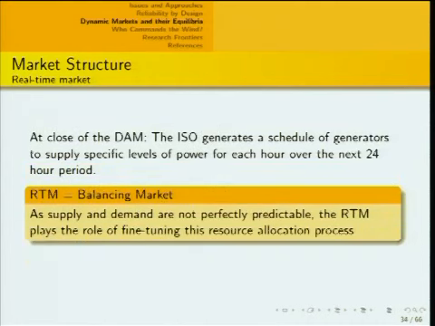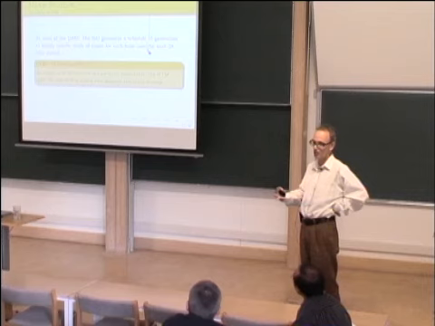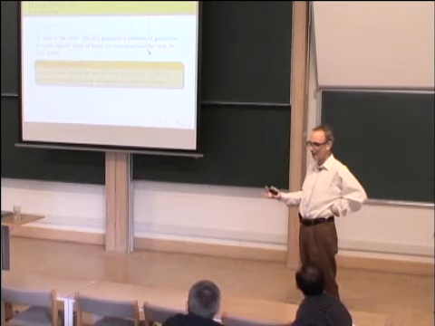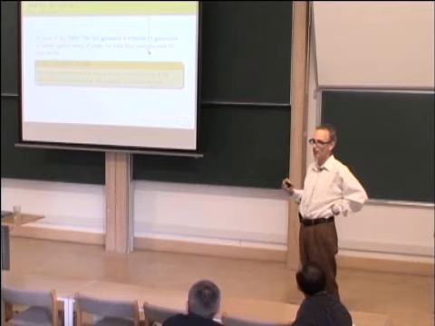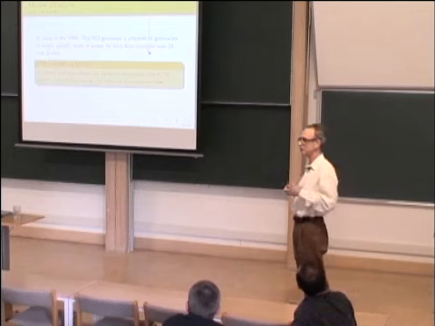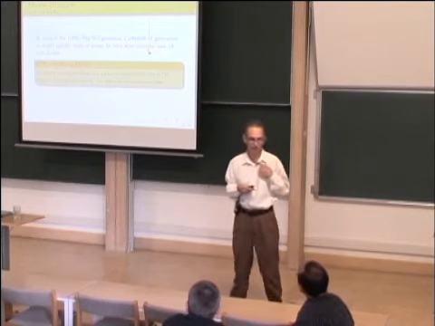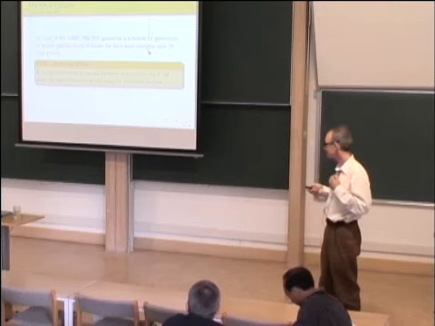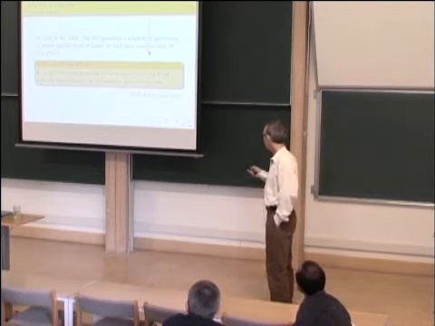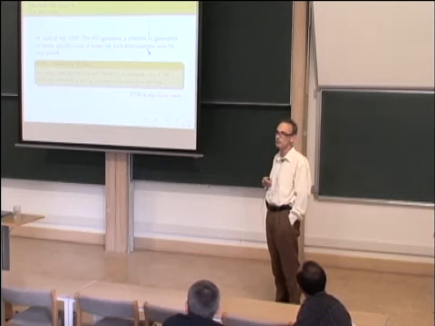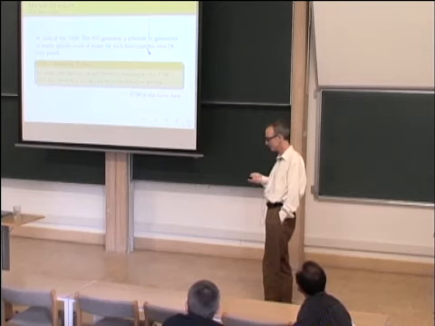But again, it's clear that we need maybe not a real-time market, but we need real-time control. We have to be able to see if there's a breakdown or a surge in demand and respond to it. And today, there's a market solution to try to do that. Right? We have auctions every 5 minutes in the real-time market to make sure that there is adequate response in the case if more power is needed. And so the real-time market is the focus here, just because the results are most interesting in a way. That's been my main focus.